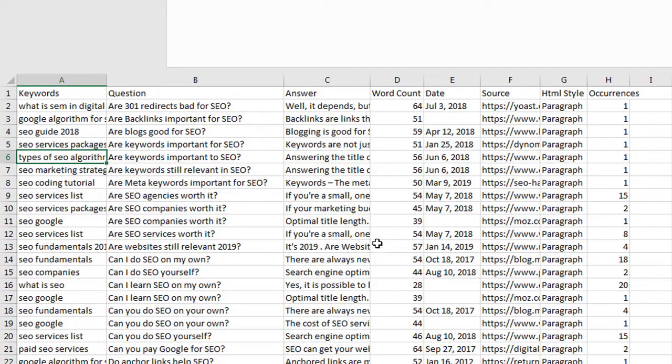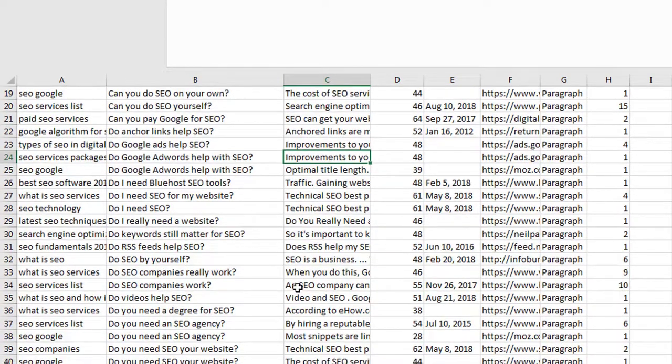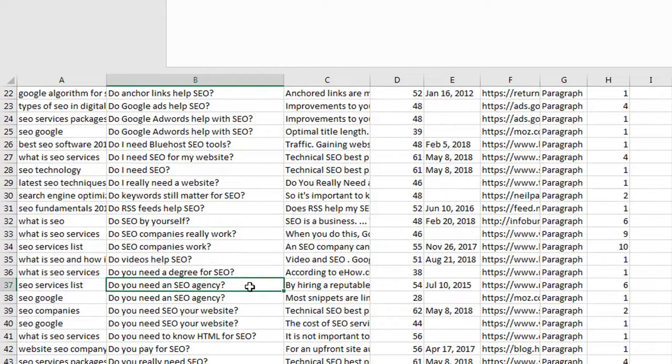With the developer's license, it's possible to get every snippet combination that Google shows. So if Google showed the same snippet with 3 different answers, then SnipRanker will show you each one. It will even tell you how many times the same question and answer combination was found inside of Google. Being able to see different answer combinations for the same snippet allows you to optimize and construct even better answers for yourself. It's also amazing for keyword and topic research and provides you with an even bigger picture as to what Google looks for in a featured snippet.